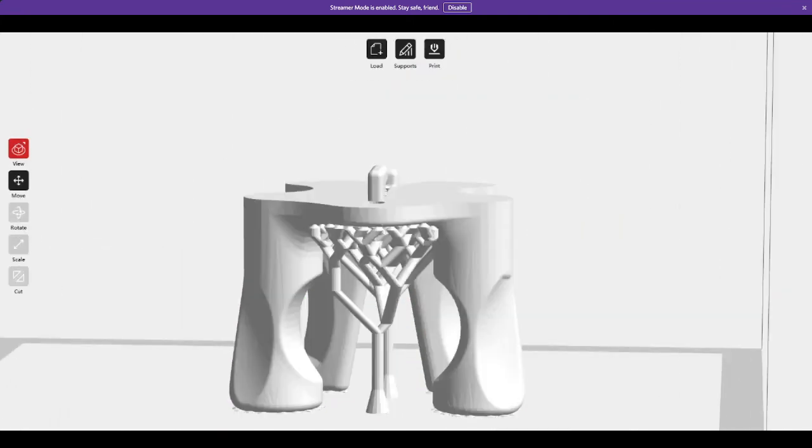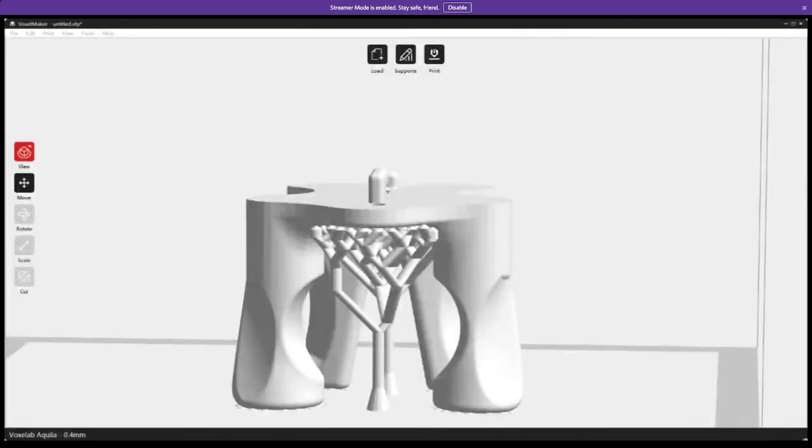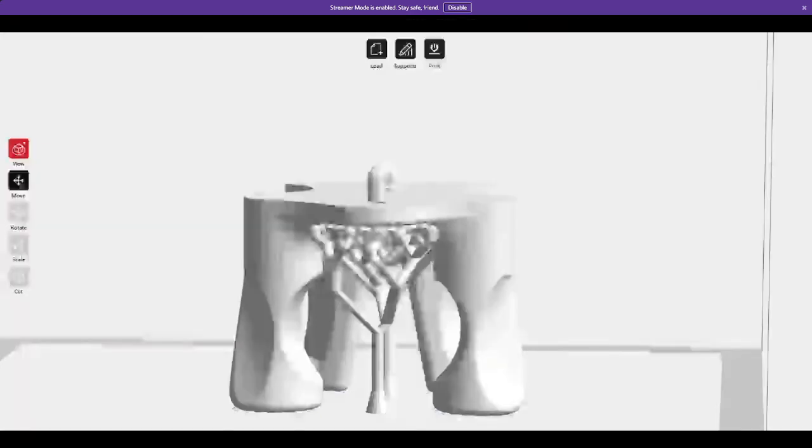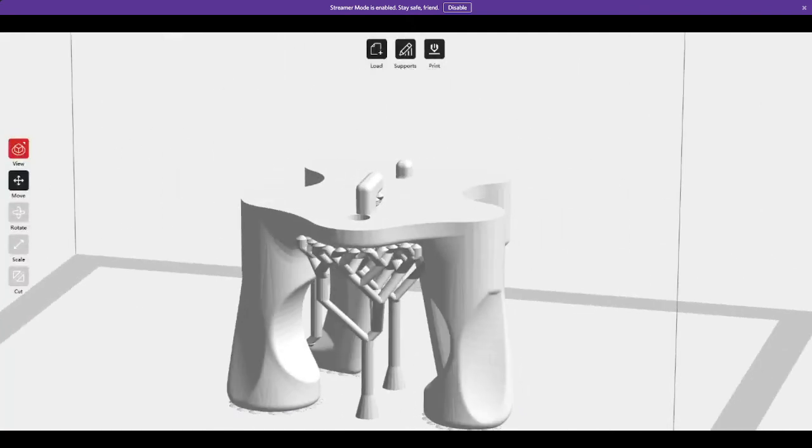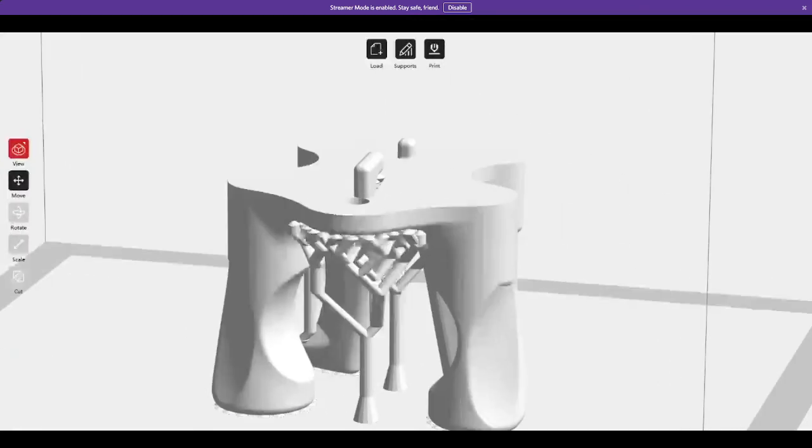So if we were to print this, it told me to add a brim for tree-like supports, so I just decided to add one.